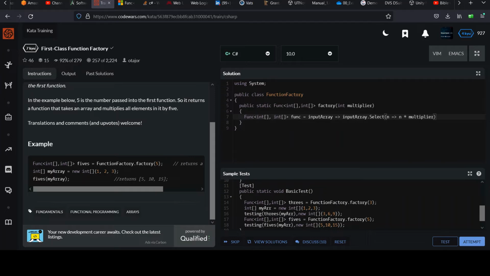And then we know we've used select before. It returns an IEnumerable, so we've got to convert that back to an array, right? The Func said it takes an integer array and it returns an integer array. So you've got to hold true to that, and that's what we've also specified here because we copied. If you don't do that, you're going to get some kind of an error.